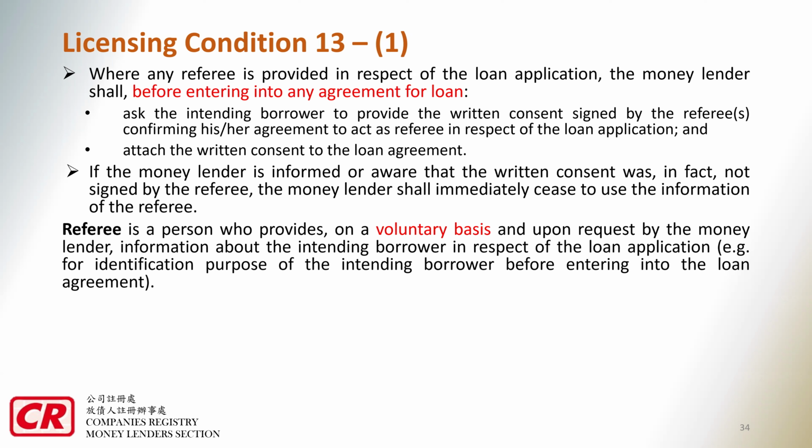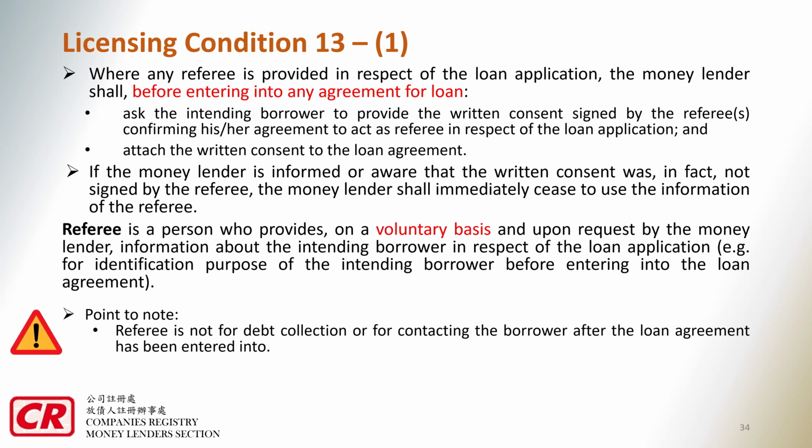And referee is a person who, on a voluntary basis and upon request by the moneylender, provides information about the intending borrower in respect of the loan application. For example, for identification purpose of the intending borrower before entering into the loan agreement. And please note that referee is not for debt collection or for contacting the borrower after the loan agreement has been entered into.